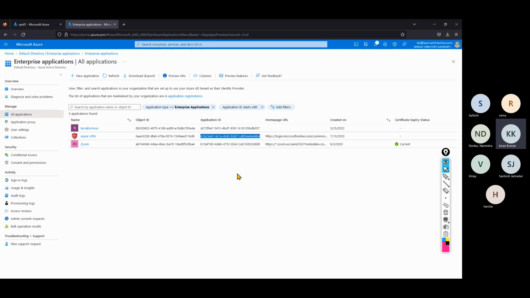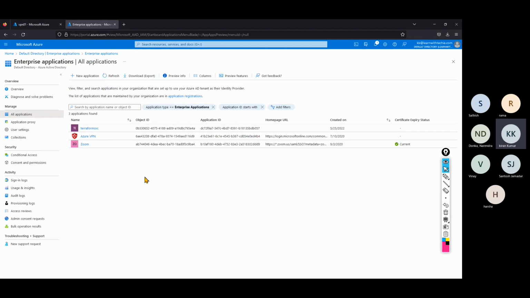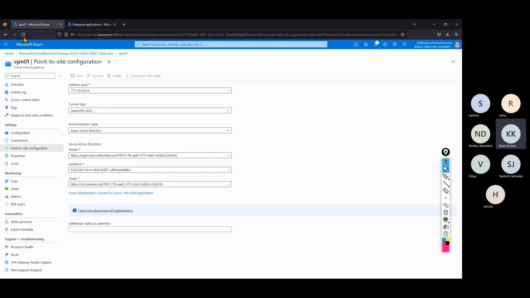If it is not registered, then if you try to connect from individual laptops through the Azure VPN client, it won't work. This point everyone will forget, and it is very important. It must be registered with the Azure Active Directory. Understood, everyone?